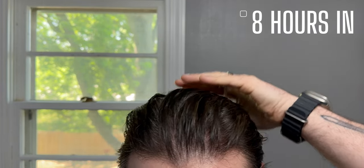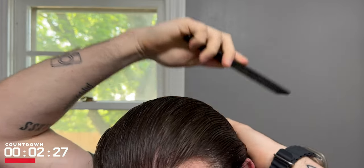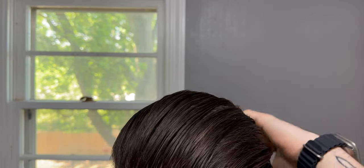Let's take a look now at this style eight hours into the day, and I think overall it looks the same, just a bit looser. The hold has loosened for sure a little bit — the heat could also have something to do with that, it's very hot here — but actually overall I think this is a good result. This isn't bad. This is eight hours into the day and I can still feel the grip in my hair. I'm still able to comb it down, showing it still has some power left. I'd say this is a good, solid result.